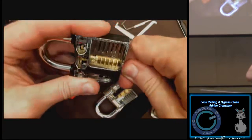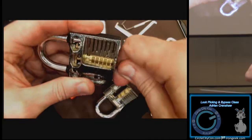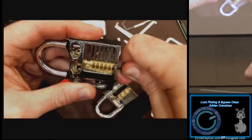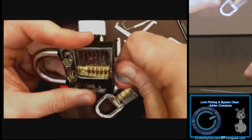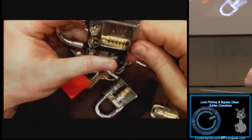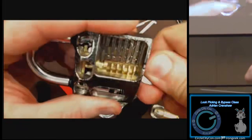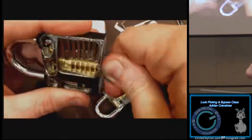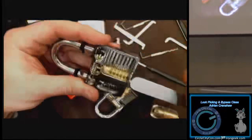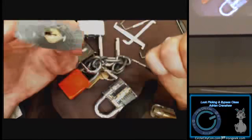You've got to get a tine underneath each one of the pins. And that's sometimes easier said than done. I'm thinking about switching to my Chinese version of this, because I think I've had better luck with it. But you see, I got all the pins up above, but something is just in the wrong spot. Oh, there we go. Yeah, you lift everything above the shear line. Now, this isn't really too useful in America on this lock, because you're not going to see this lock in America much. This is like a Chinese manufacturer's lock.